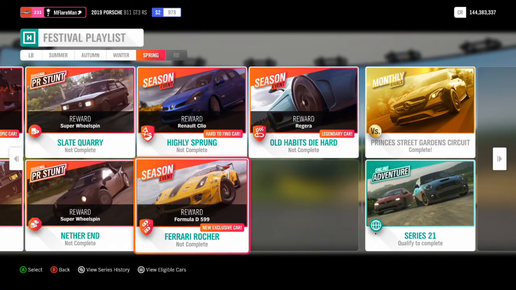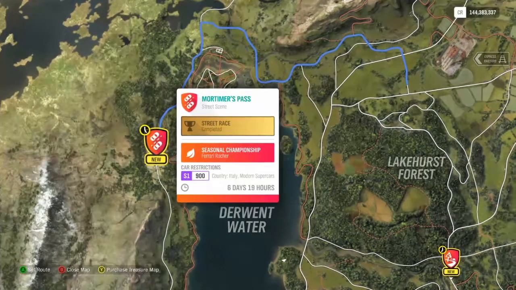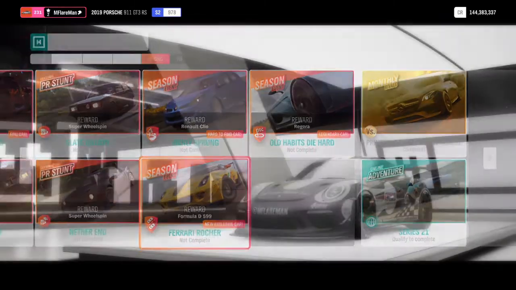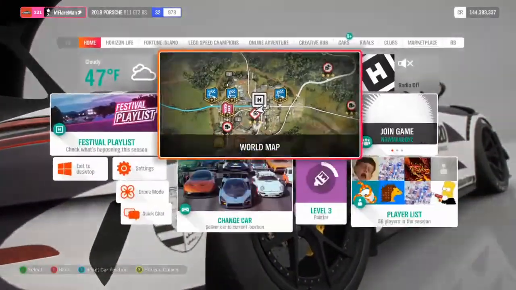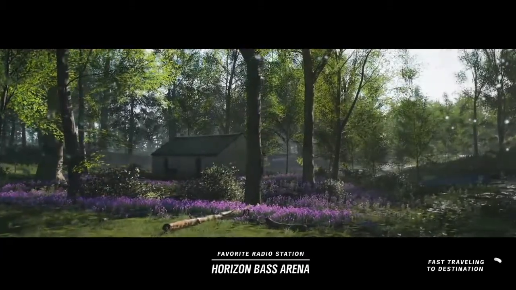And there it is, the Ferrari 599 Formula Drift. Looking at the restriction for the championship, it looks like it's a street race championship involving S1 900 Italian modern supercars. I'm actually going to fast travel to the event first, just so I can see what I currently have available to use. Then I'm going to head back to the garage and adjust my car as needed. So let's just fast travel over here.